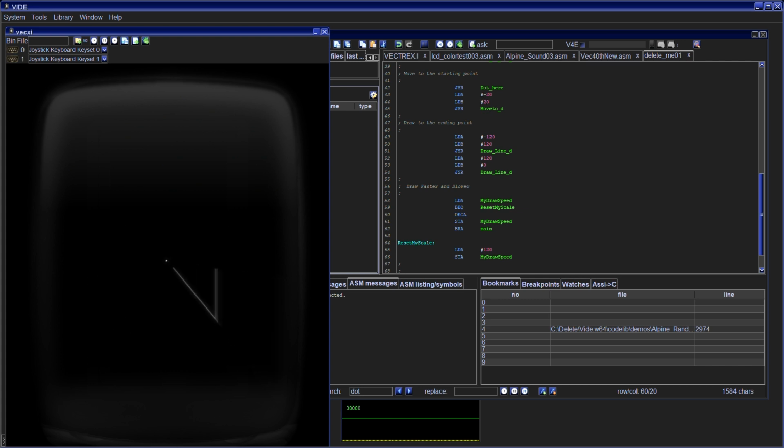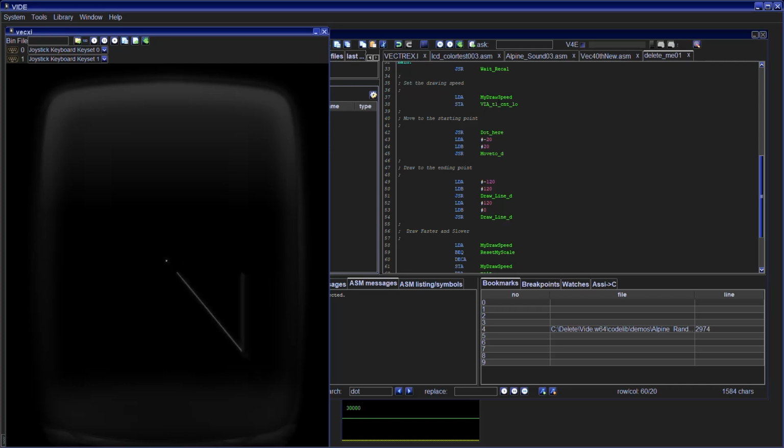There's a lot more complexity to drawing on the Vectrex. You can have data lists for your lines. You can have patterns. You can do a lot of different things. But we're not going to get into that today. What we want to see is how can we replicate a 3D model in the Vectrex? And that's what we're getting to right now.